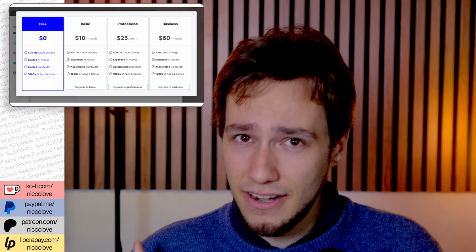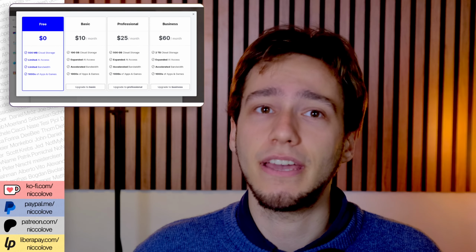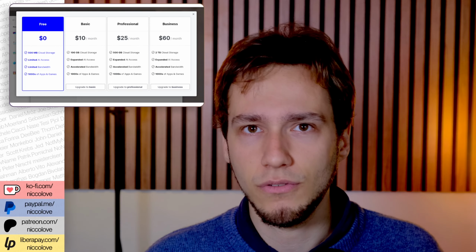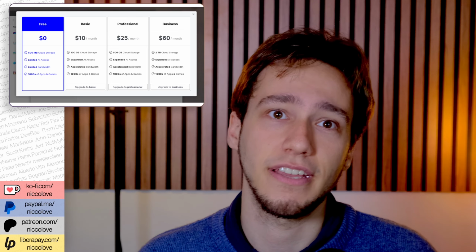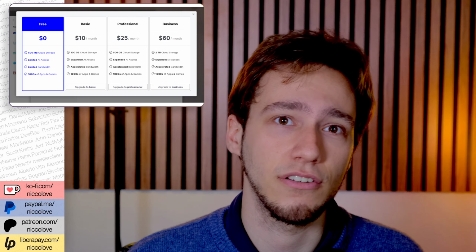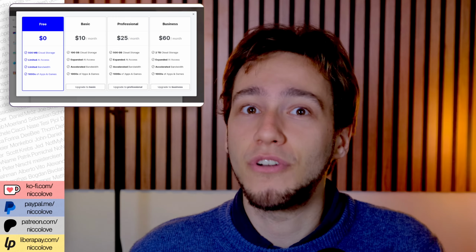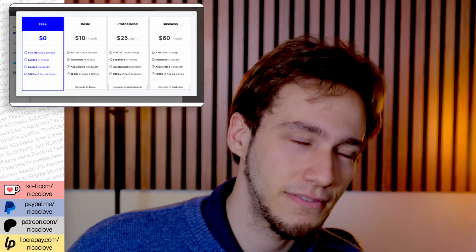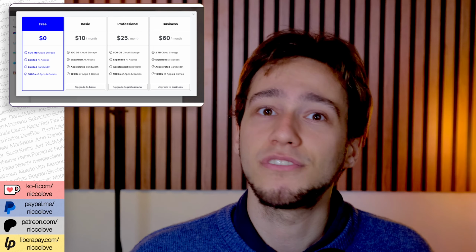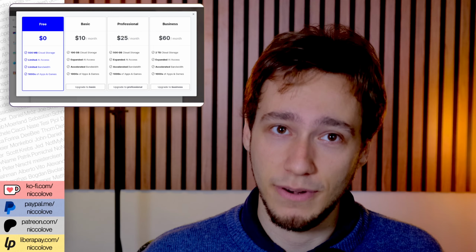You can get another gigabyte of storage by inviting a friend to make an account, and you can also buy additional storage, starting at 100 gigabytes for $10 a month. So yes, this OS does come with optional subscriptions out of the box, so we have already something that most Linux distributions lack out of the box.